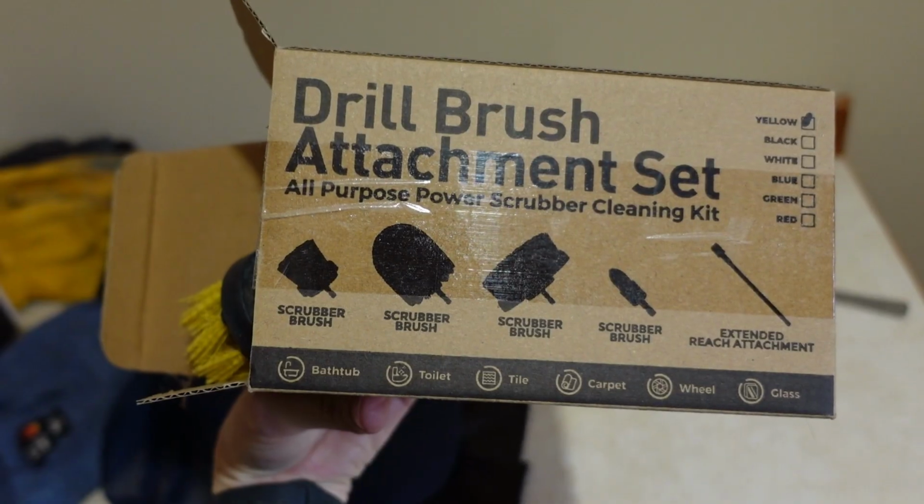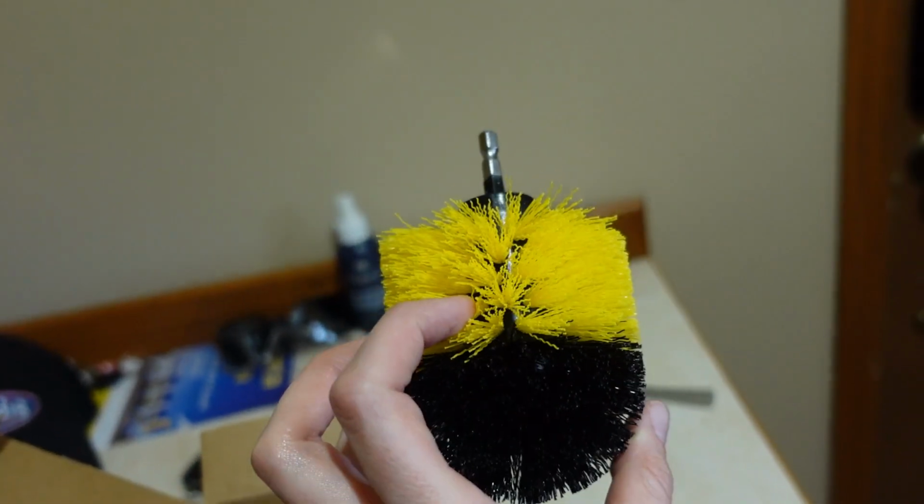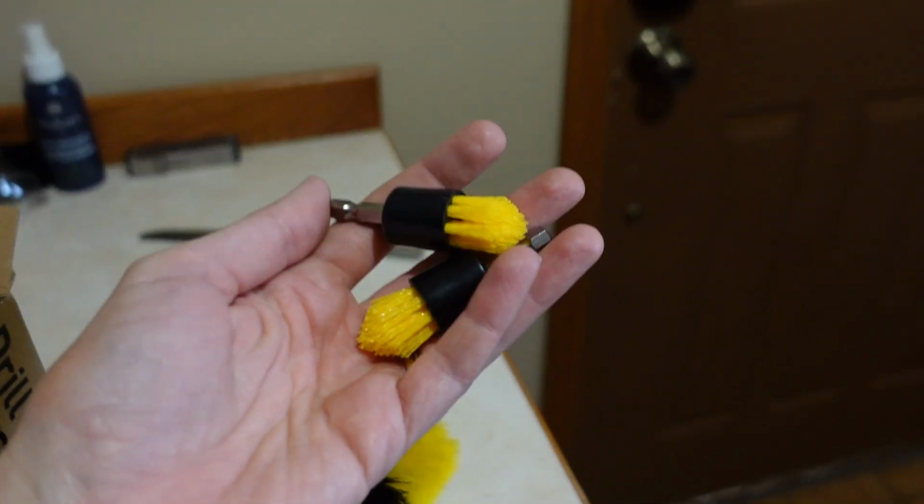So we started off October with my birthday, and although I didn't buy this item, my husband did. He bought me a birthday present, and you know, what's mine is his, what's his is mine, so we will include it in the total for this month. He bought me a drill brush set, and I know that sounds like a very odd birthday present, but I specifically requested that so that I could clean my saddle pads. So he bought me a drill brush set off of Amazon, and I'm pretty sure it cost $15. I did not look up the receipt because it was a birthday present, and I'm not gonna look to see how much it was. So that was what we kicked off the month with, a drill brush set.